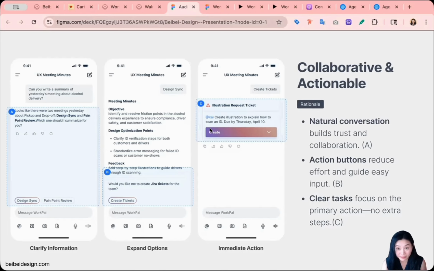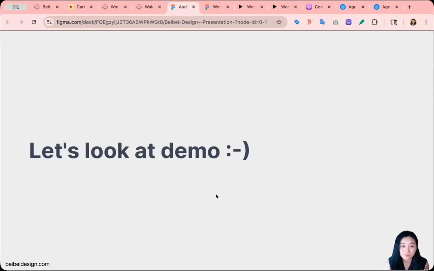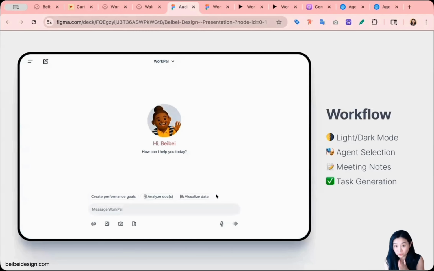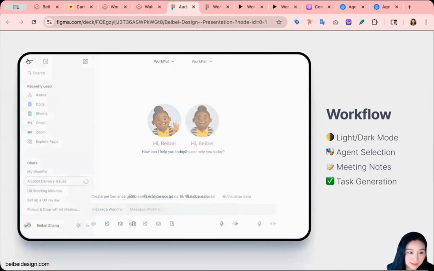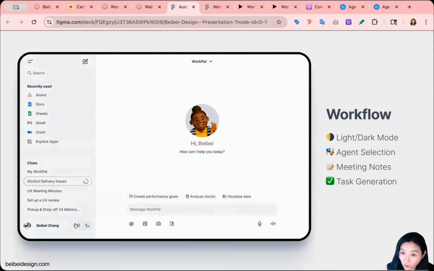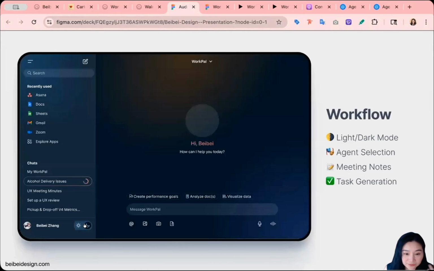Yes, when we have a specific widget or actions applied for these conversations, we wouldn't ask any conditional buttons in here. So let's look at the prototype and see how it works. So here's the prototype we had in here. The first thing I'd like to show is the whole prototype we built in Figma, which fully supports dark and light mode through the tokens we built in here.